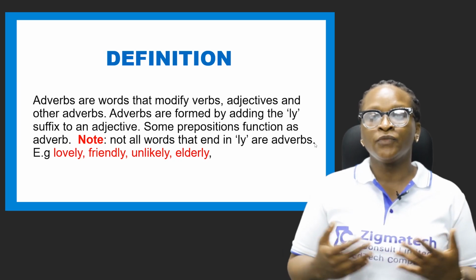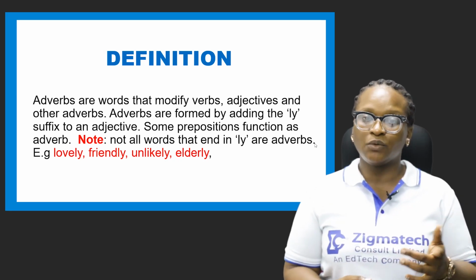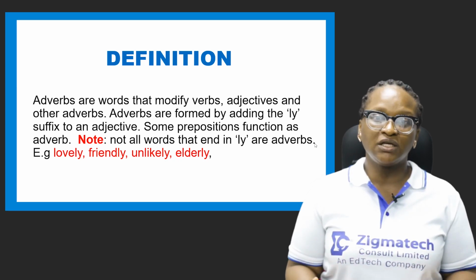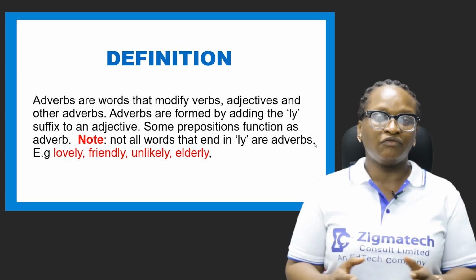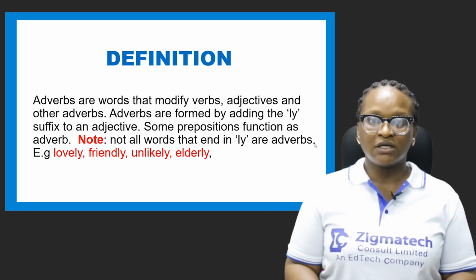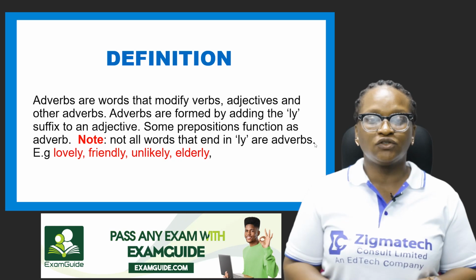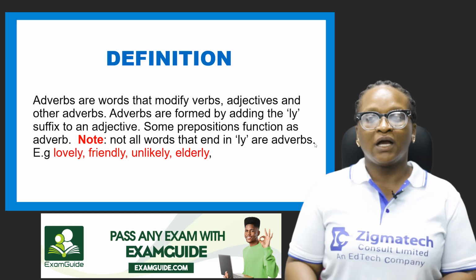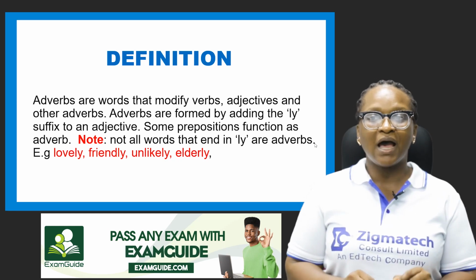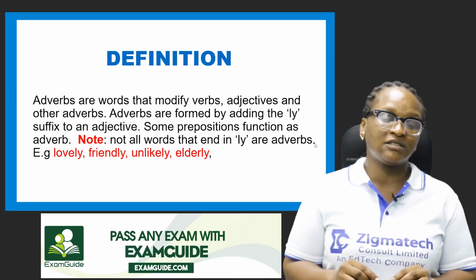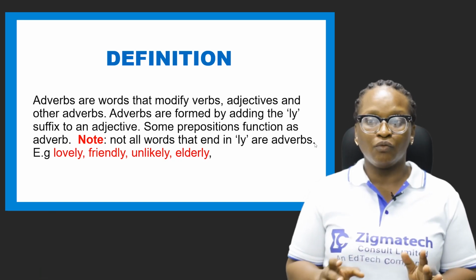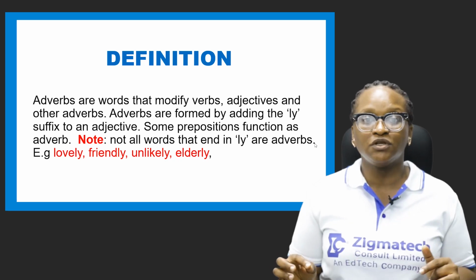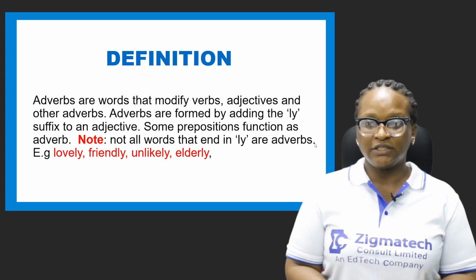I remember giving a series of examples, I think when we took adjectives, when I told us that a sentence can be made ordinarily without having an adjective and it is perfect. But when you add an adjective to a sentence, you give an extra meaning, either by modifying a noun or a pronoun. And that is how it is with adverbs. When you add an adverb to a sentence that doesn't have an adverb, you modify that sentence by giving it extra information outside the information you already have.